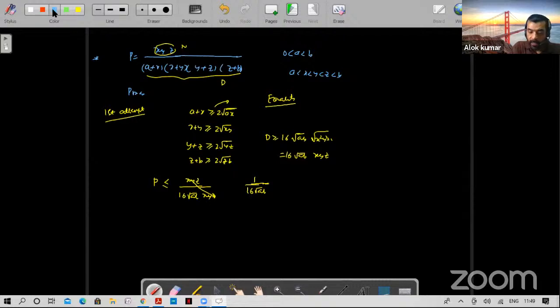See, here, if you want equality to be honored at this stage, in the first one, you require A equals x. Similarly, you require x equals y, you require y equals z, you require z equals B. So by this chain, you require A equal B, but sadly, A is given not to be B, since A and B are not equal, A less than B. So in fact, equality does not hold, and so this application is incorrect. In fact, everywhere you have got a strict inequality, and so equality cannot hold, or at least not simultaneously. You can force one or two places, but not all places, and so this is not the maximum value.